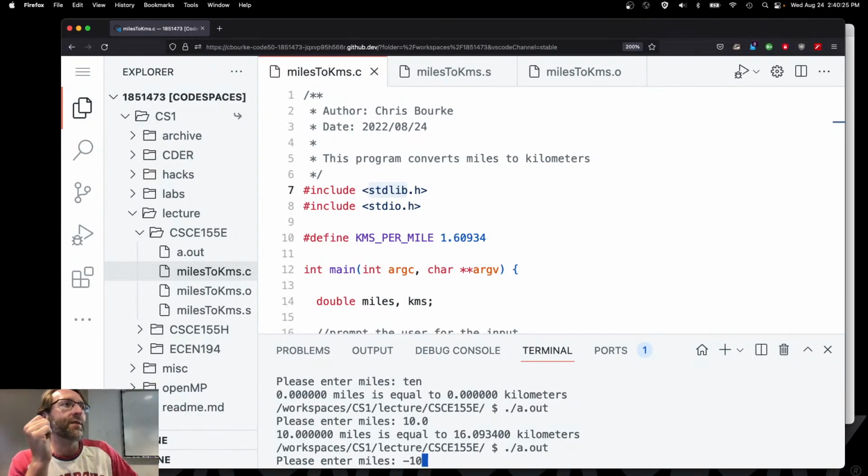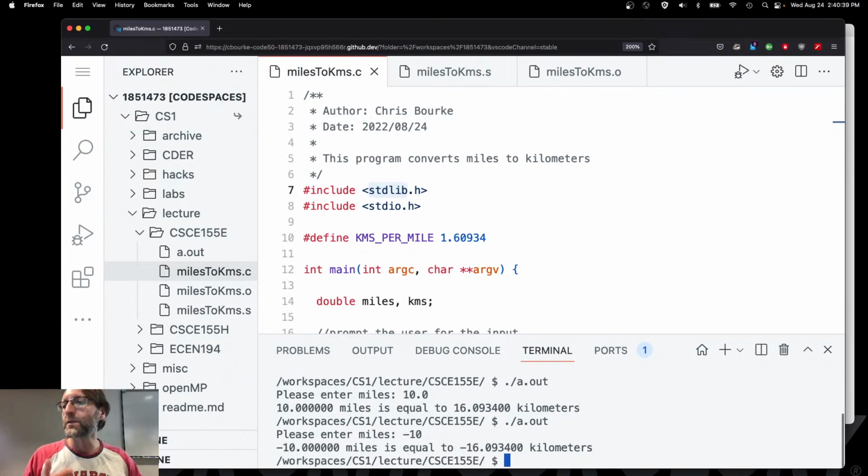And far worse bugs have happened. Being off by a decimal point, giving somebody more medication than they should, killing them, right? Stuff like that. So those questions should always be in the back of your mind: what am I doing and what am I doing it for? By the way, this will just convert it to negative 16 kilometers, right? Big deal. Although if it was a big deal and that was invalid input, we need to make sure that we're designing it so that we prevent that, right? Prevent that Mars rover crashing into the surface of Mars.